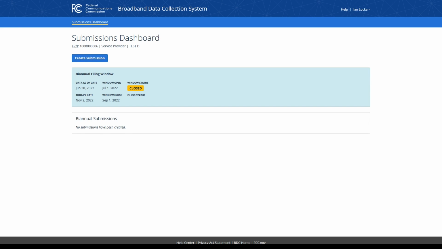As part of the broadband data collection, entities have the opportunity to challenge the fixed broadband availability data shown on the FCC's broadband map, or to submit crowdsourced information in response to that availability data. Service providers, governments, and other entities and organizations can submit challenges or crowdsourced data for a set of locations by uploading bulk fixed challenge or bulk fixed crowdsourced data in the BDC system.